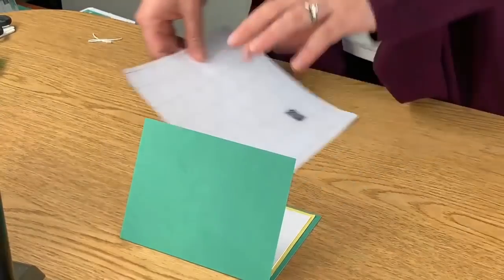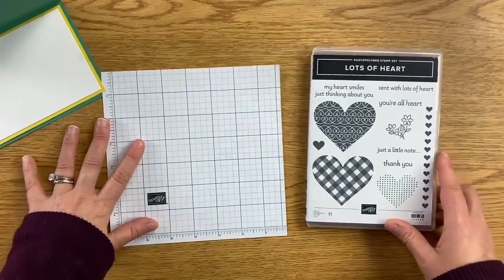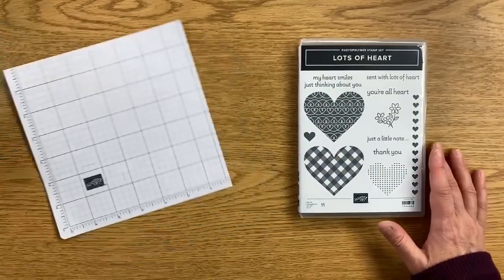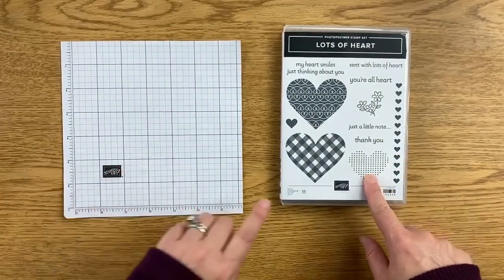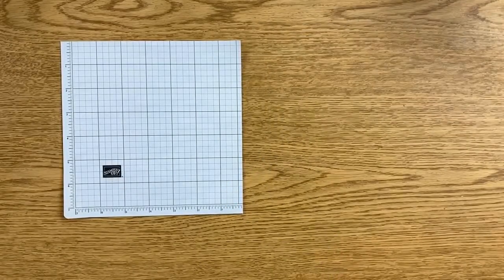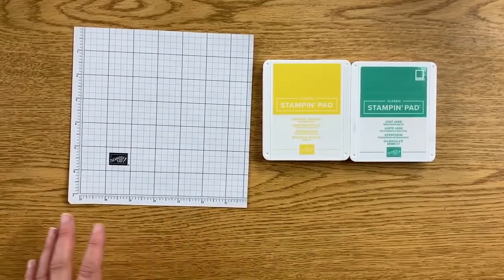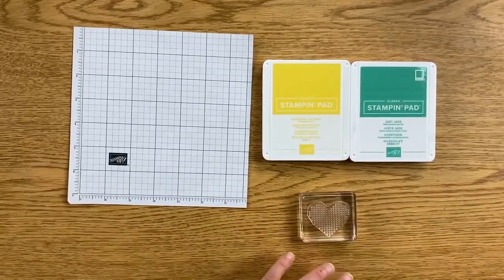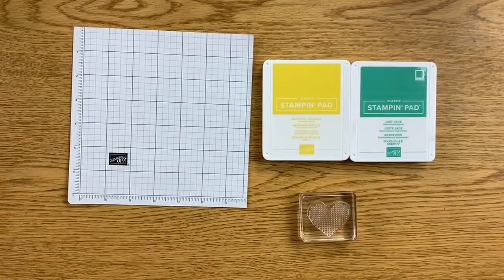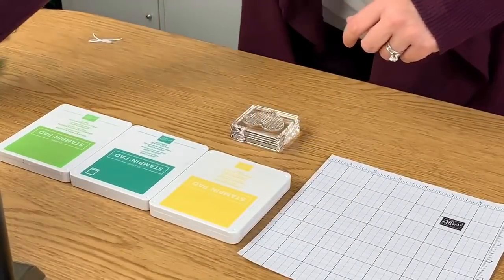Now I'm going to bring in a piece of graph paper. One of my favorite stamps from this set is actually this guy right here, this heart. I just think it's so adorably cute, so we're going to start with that. I have both Just Jade and Daffodil Delight, and those are the colors I'm going to be using today. I also have a Granny Apple Green to stamp with, so I have all three of those. And then I have my cardstock.